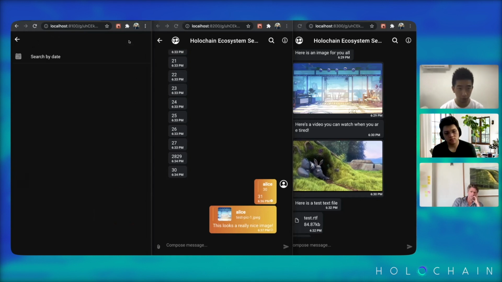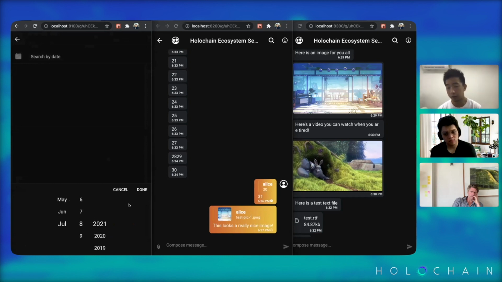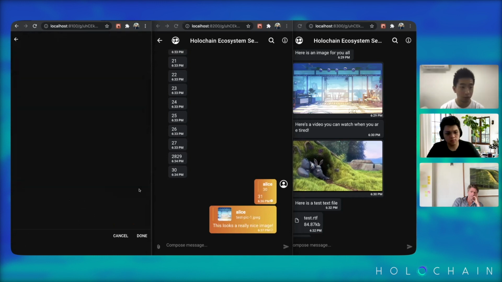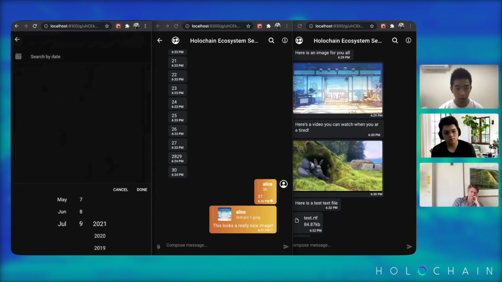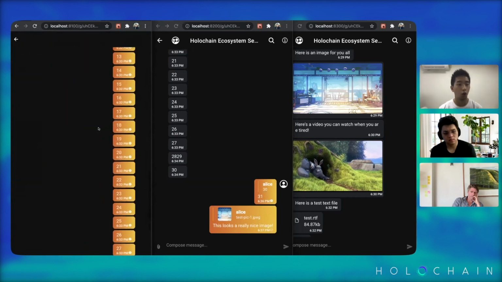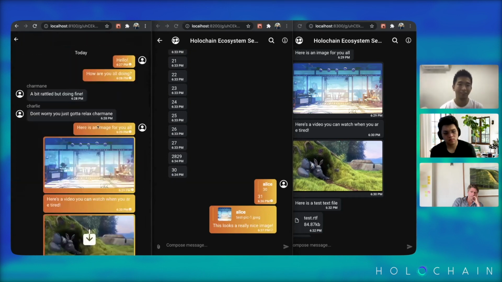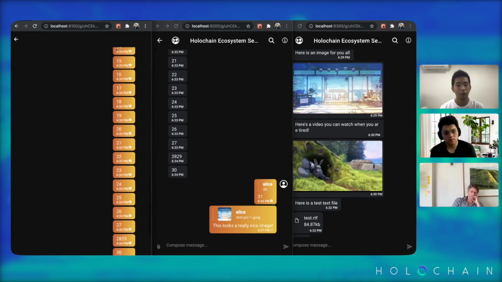search by calendar, or search by date I mean, is also implemented. This is a bit hard to show, because today is July 9, as of this recording at least. If I search July 8, nothing will show. If I search July 9, the date today, when I sent a lot of messages, you would see all of the messages that were sent today.